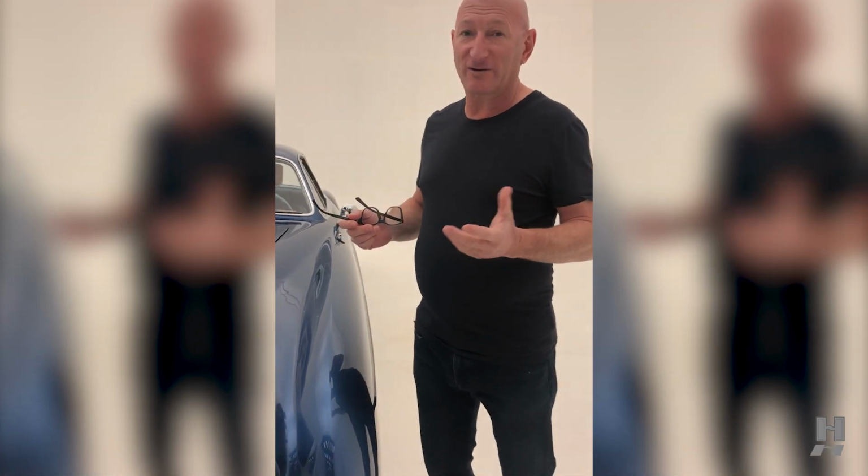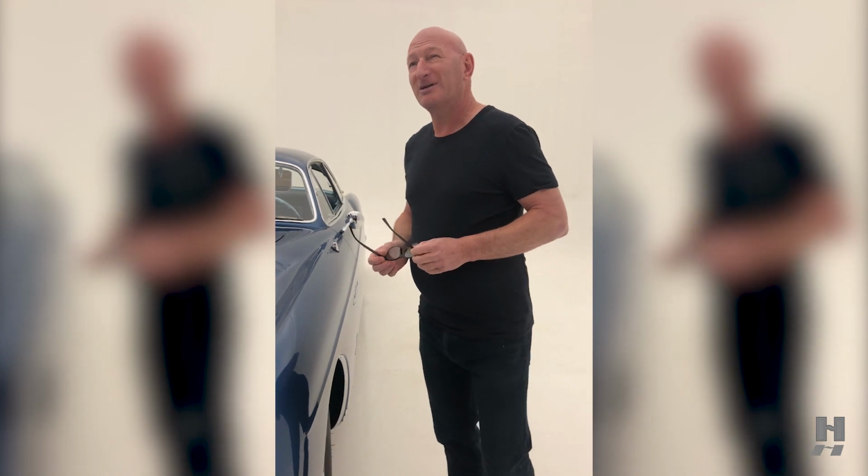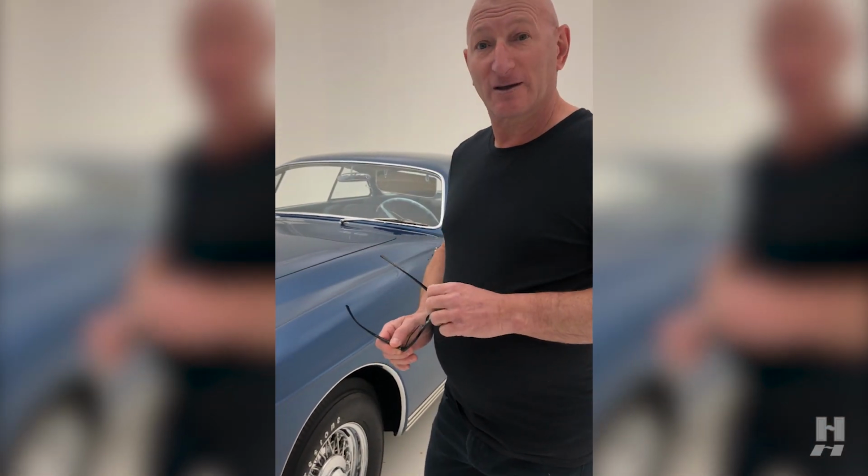Sometime in the 1970s, the car was sold to a gentleman who's now deceased, but was a very dear friend of mine, Martin Swig. Martin Swig was based in San Francisco. He was a car dealer, he was an enthusiast, and he was also the founder of the California Mille. Well, Martin owned the car for some years. He sold it, I'm gonna say in the very early 1980s, to a gentleman in San Francisco who had the car until I purchased it from him last summer.